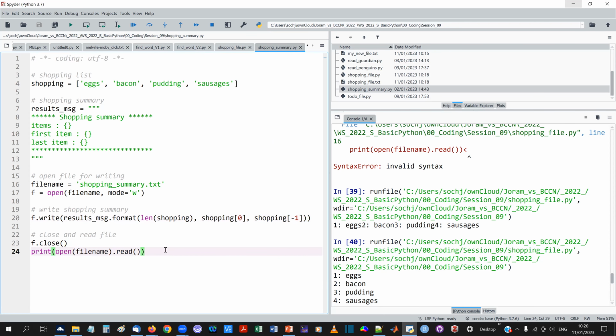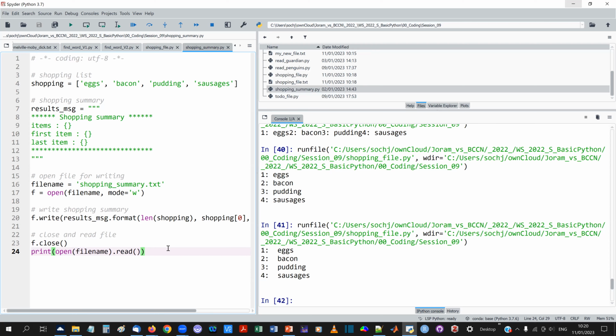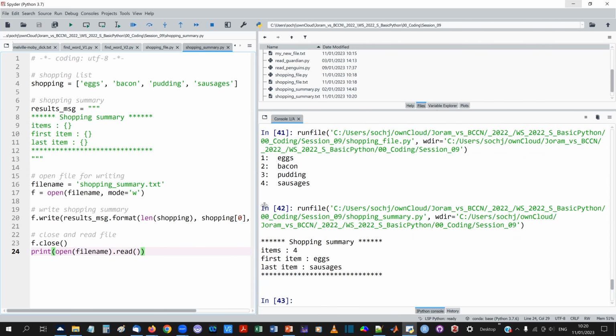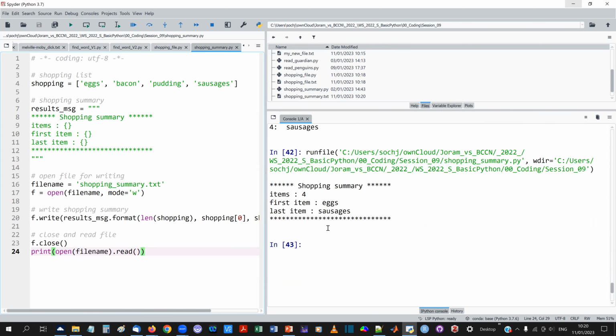Close the file and read the entire file contents. I'm running the script. And I get the following output.